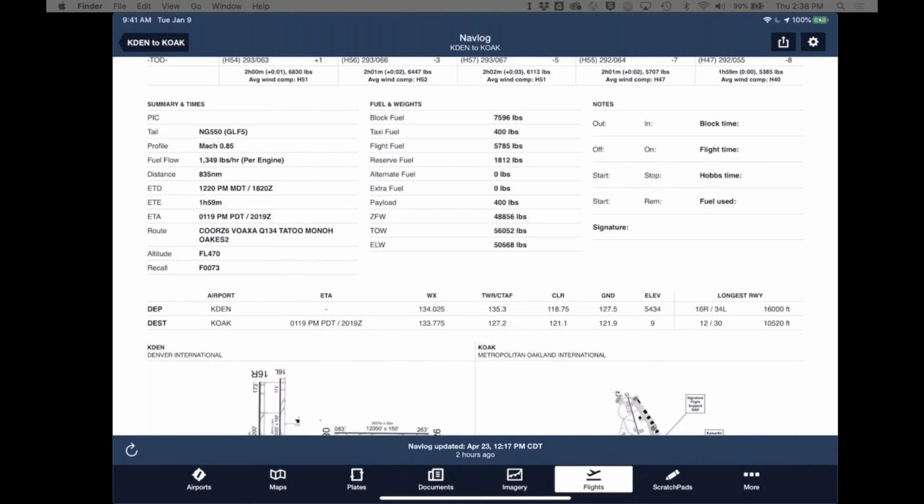There was a question regarding filing to alternates. Here we go. Is there a way to define a route from the destination to the alternate airport? Josh, I'm sure you know what the answer to that is. So do you want to take that one? Sure, be happy to. ForeFlight Mobile is not supporting a route to the alternate. However, ForeFlight Dispatch does. So that's a feature that thus far is only available in Dispatch. And it's something I know that a lot of our customers have spoken to, and we hear you loud and clear that it's a want.